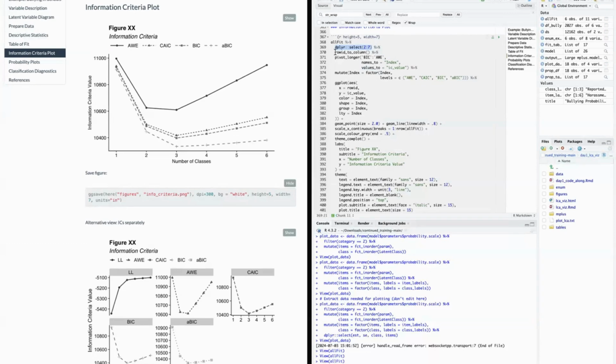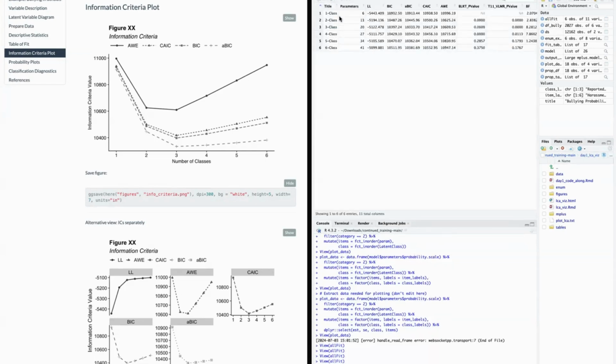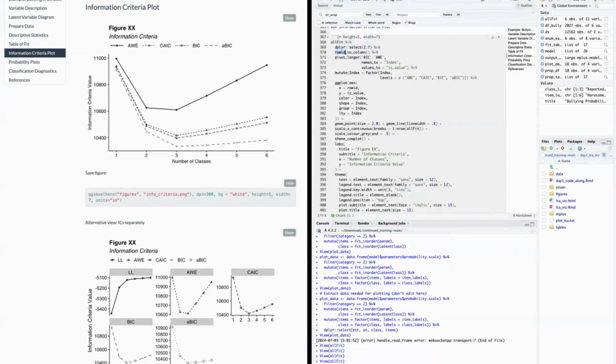Then we are going to note that our row IDs in our all fit table will now become columns. So these row IDs will now be listed as columns, which then gives us the number of classes on our x-axis here. To continue working on that table to help us create this elbow plot, we're going to be using the pivot longer function, which we used in the proportions table.